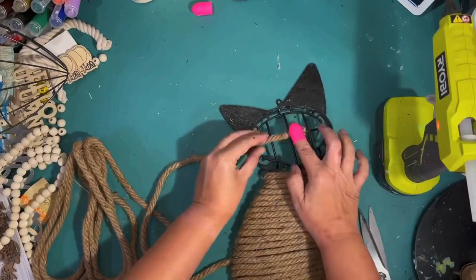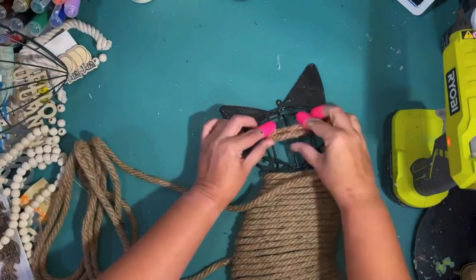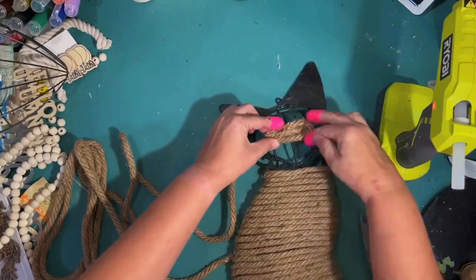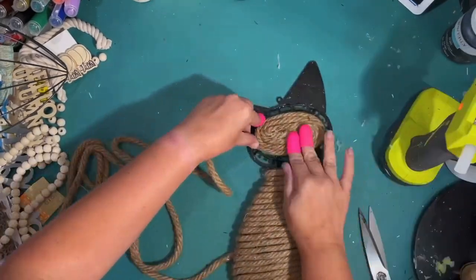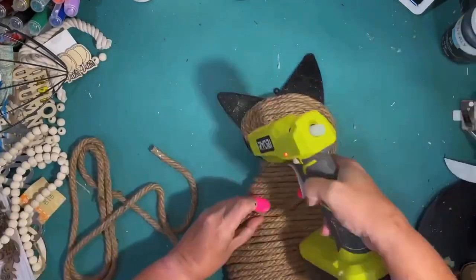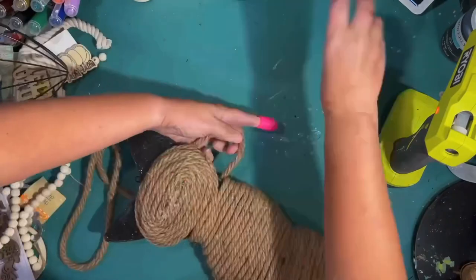Now, since the head of the cat is kind of circular, I thought we could do a round and around and around with the rope. So I kind of am doing that, but I'm doing it in an oval pattern by starting with a line bending and then just going around and around until the kitty cat face is covered in a nice rope circle.